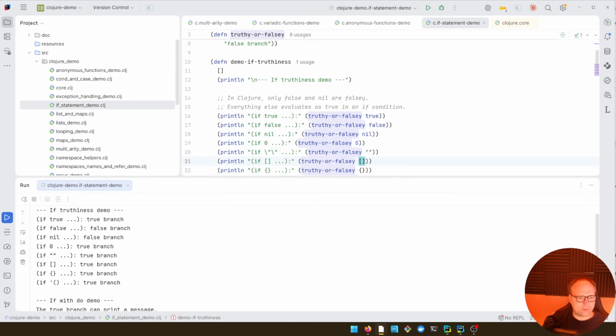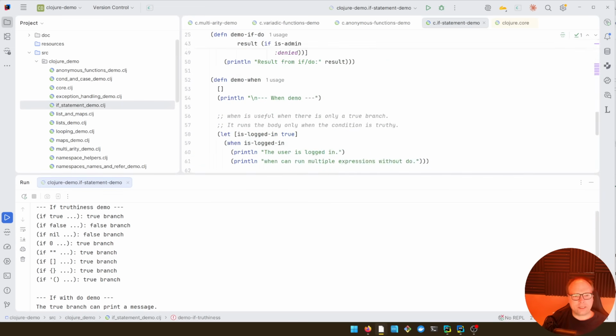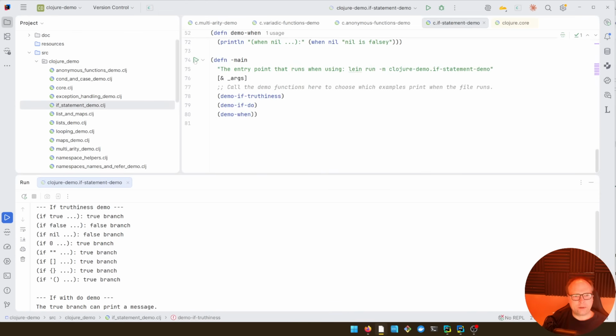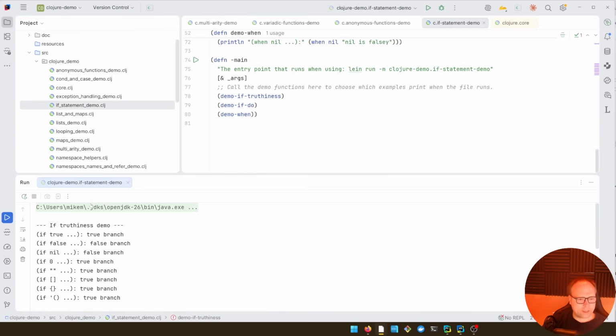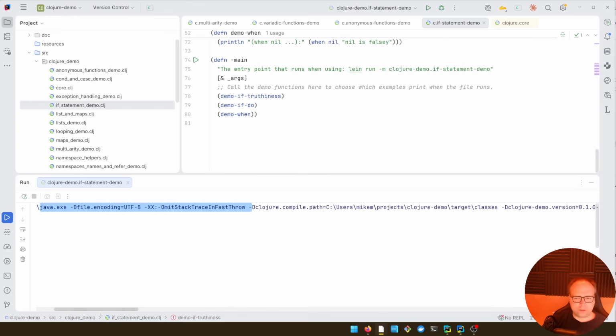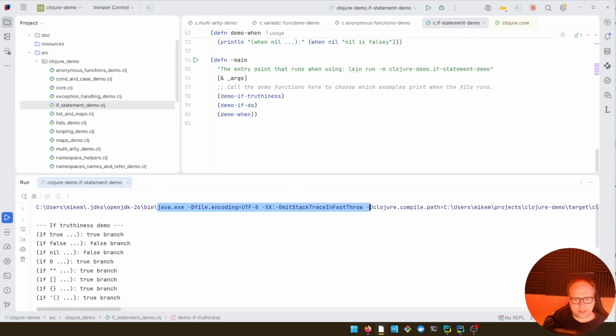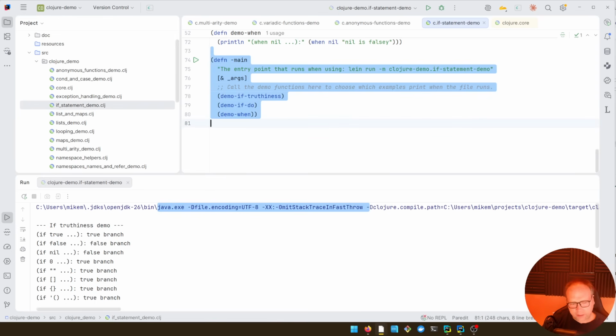So I can just scroll down and see the output right here. If you want to run it, it's quite easy. You just press the play button in IntelliJ. You can also press Control Shift F10. If you want to see what actually goes on, you can scroll up to the top, the first line. Here you can see the Java command which is actually being run. All of this Clojure code is being compiled into memory, and then the Clojure jar is called after that with some arguments that show which main function we want to run. But dig into that if you find it interesting.